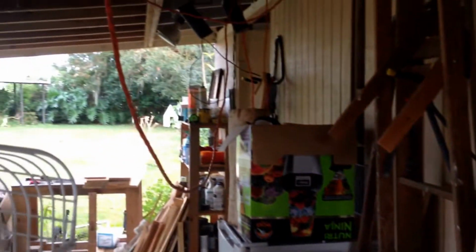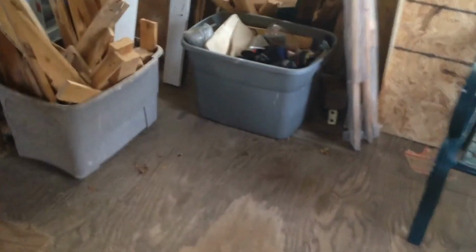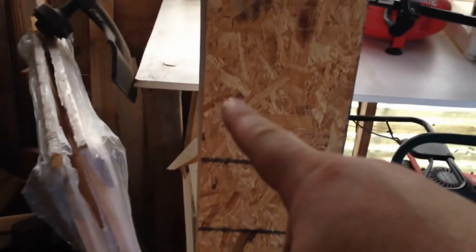So this is 2x4 that I've gotten from pallets. I tend to rig a lot of things. Unfortunate. This is my drop light that I use as a lamp light out here. It's getting darker earlier now. So I've made a shelf out of some old plywood and some pallet 2x4. This is melamine that I picked up from a curb.